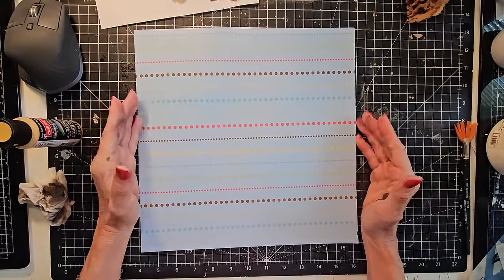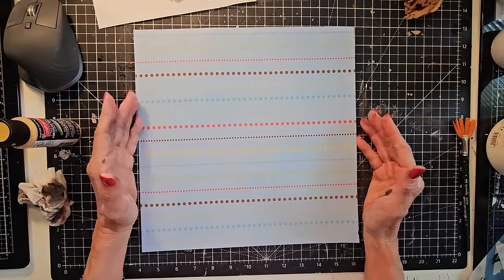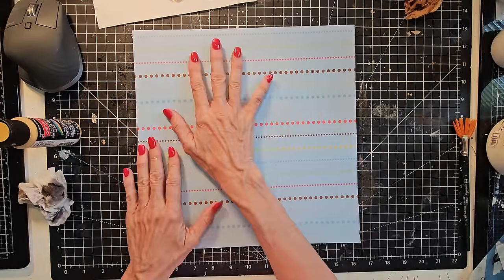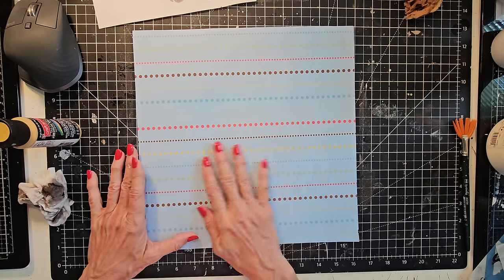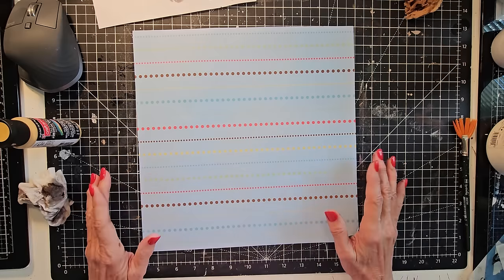I know everybody feels differently about different paper, and some of you feel that paper has emotions and we don't want to hurt its feelings, but this paper and I had a long talk before we started, and it said it was okay to transform it into something else.